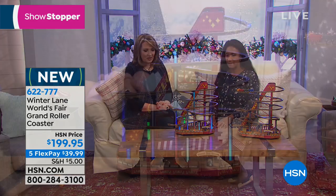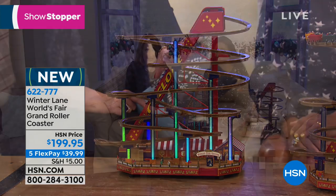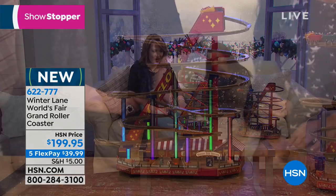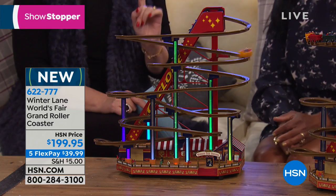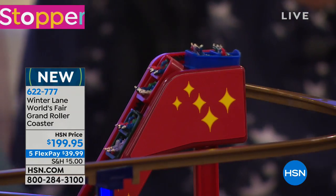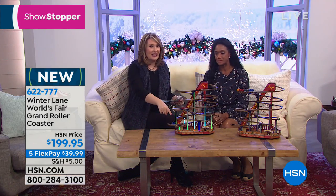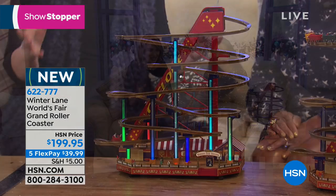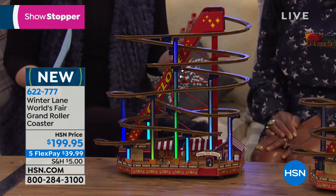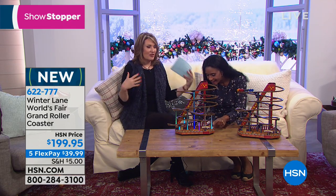Aesthetically it's so beautiful, and it just plugs right into any standard household outlet. You can play holiday music — 25 holiday songs — or 25 American classics, so depending on the season or the mood, you can change up the music. The controls are right there at your fingertips. And it doesn't take up much space at all. It's 15½ by 6½ by 16½ inches — a perfect size on any little table, end table, coffee table, buffet, or wherever you decide to put it.